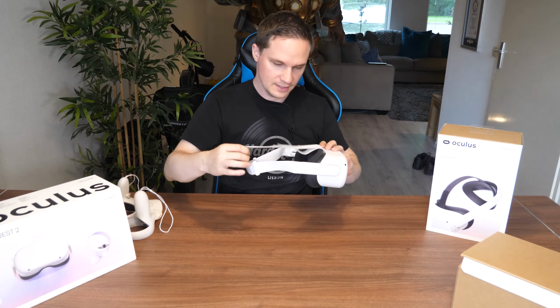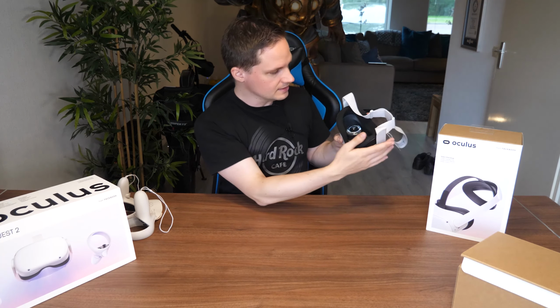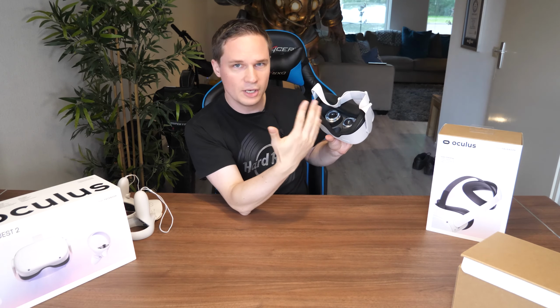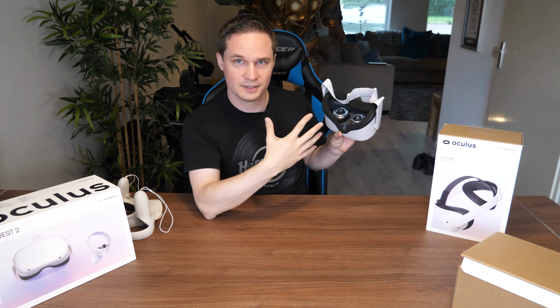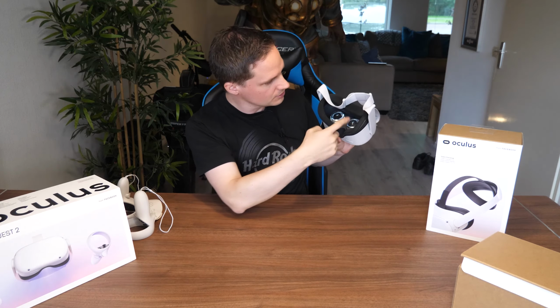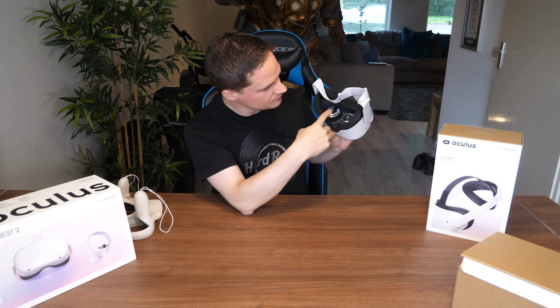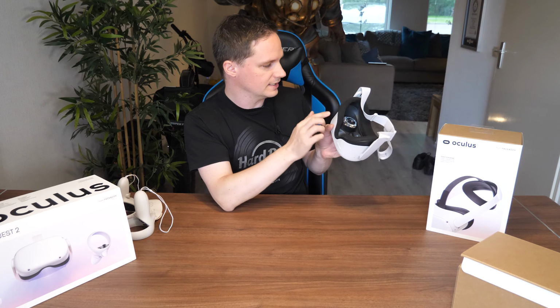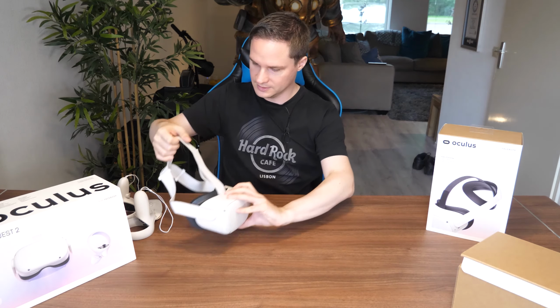Yeah, that's it. The lenses are the same, but from the inside, you can see, to be honest, it feels cheaper than the old one, because there is no cloth stuff here. It's just plastic. It just feels more plastic, right? And yeah, that's it so far.